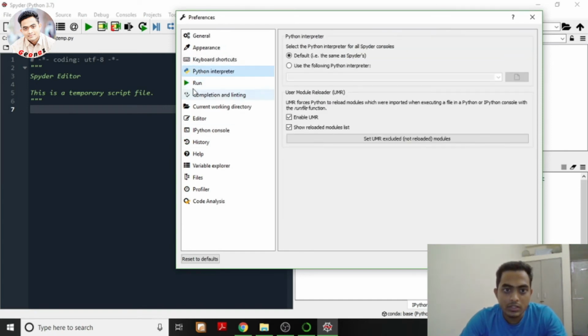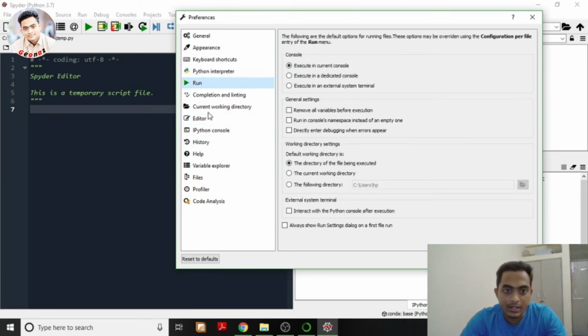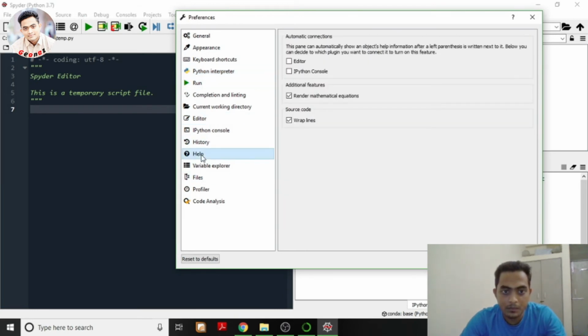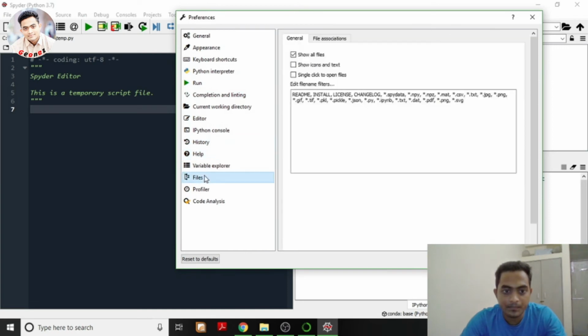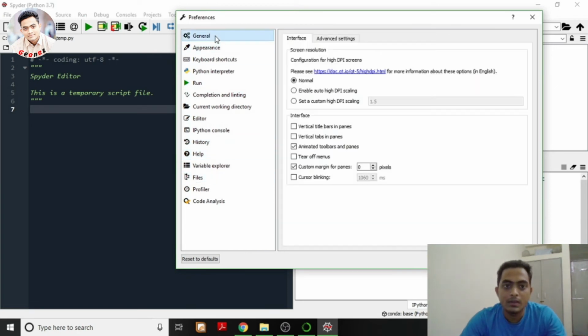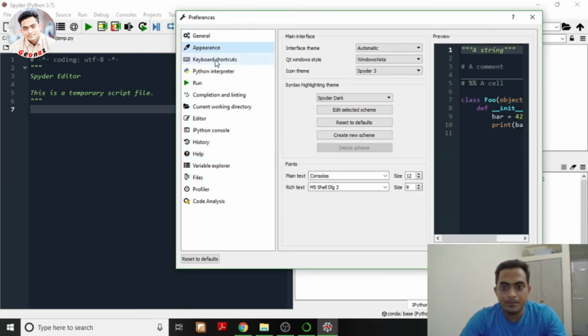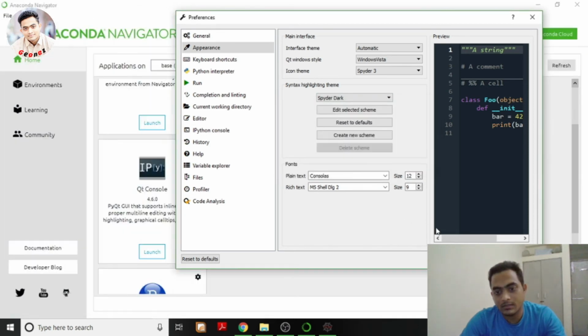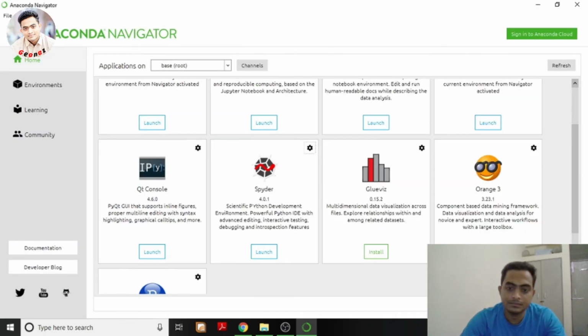You can also explore the Python interpreter, run editor, a lot of other things, and help is also available. Okay, so appearance is Spyder dark, plain text is Consolas, and size is 12. Let's apply it, and it will ask for restart. Yes. It will change the appearance now.